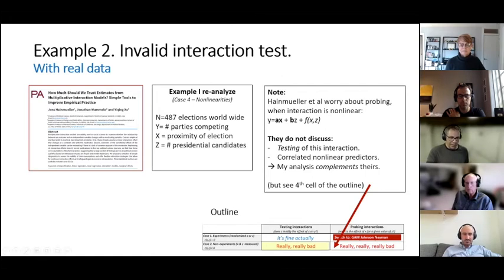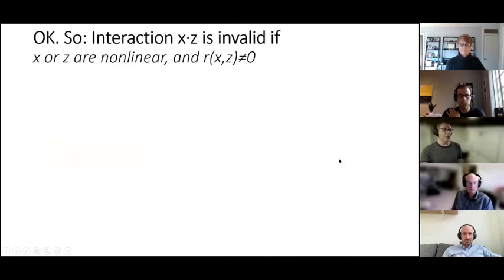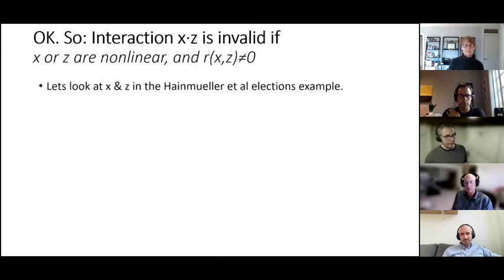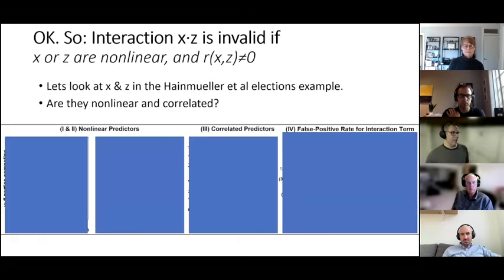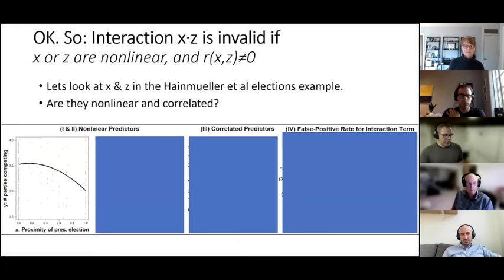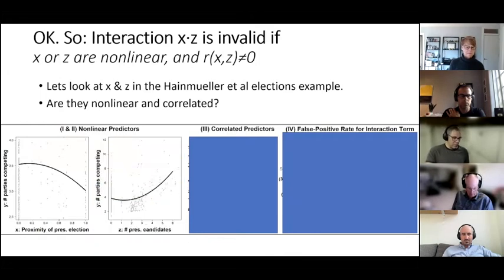Right. So when we get to probing non-experimental data, that's where it's going to get really, really bad. Okay. So we know that the interactions will be invalid if the effects are not linear and the predictors are correlated. Here are the functional forms from flexible models that I get, just to summarize the data. I'm not claiming this is the true functional form. I'm claiming it's plausibly not linear. That's all I really want to convey with this graph.